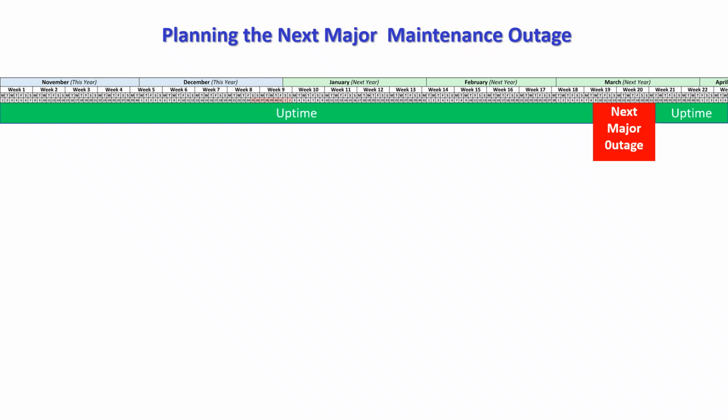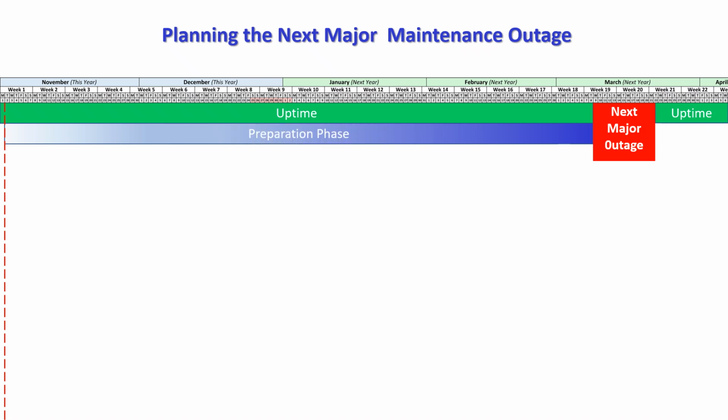And then when we come up from the next outage, we would like it to run reliably again. Now, if we are at the moment in week 1, for example, on the left-hand side of the screen, that leaves us with a period of time to get all the preparation done. This is what I call the preparation phase.